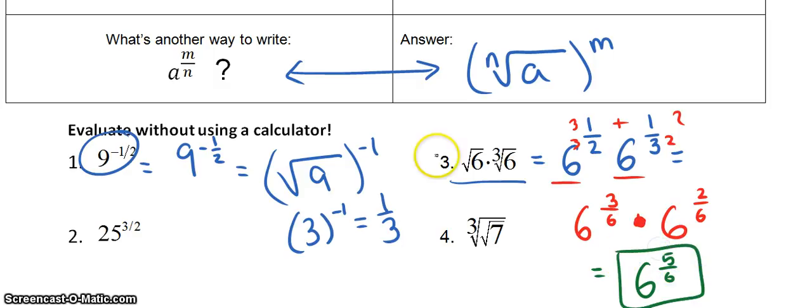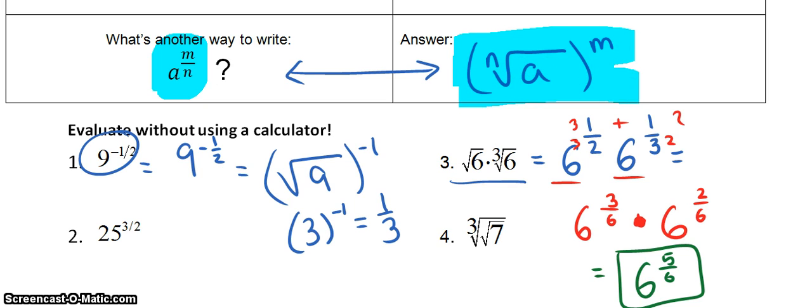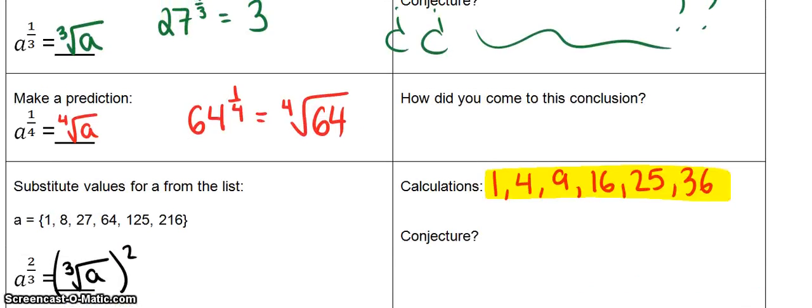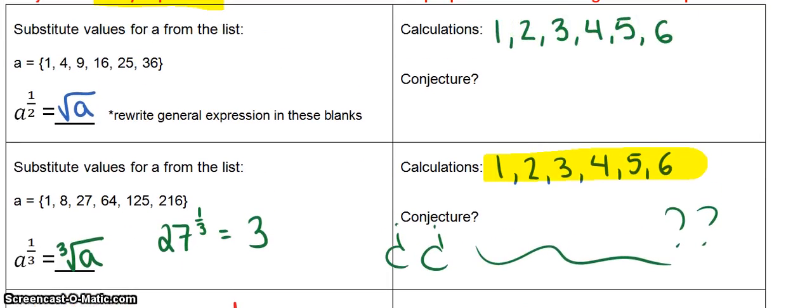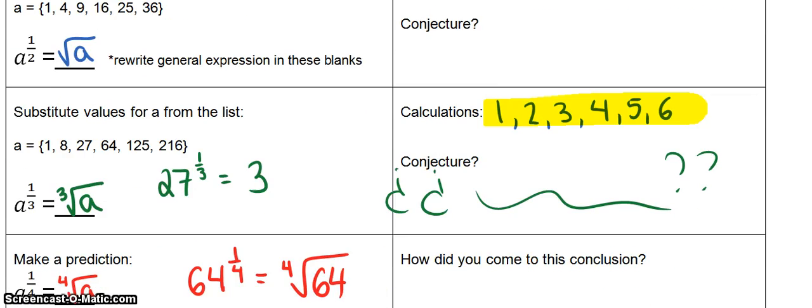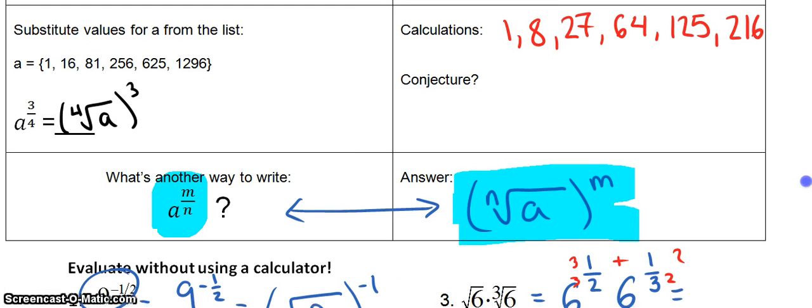I couldn't really evaluate that without a calculator before, but if you transform the form, it is something you can evaluate. So that's why being able to go back and forth between these two forms is really useful. It'll help us simplify in the end. And I hope you learned a little bit about looking at patterns from going through this discovery, but if you have any questions about where they came from or where I developed this rule, please come and ask.